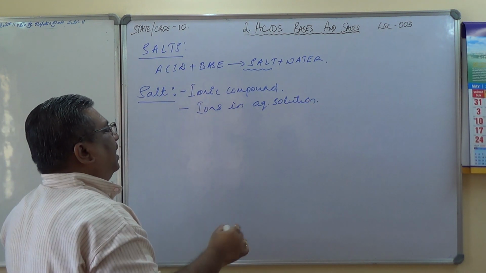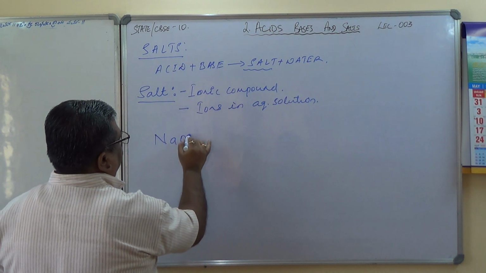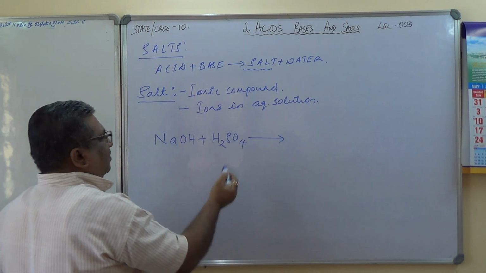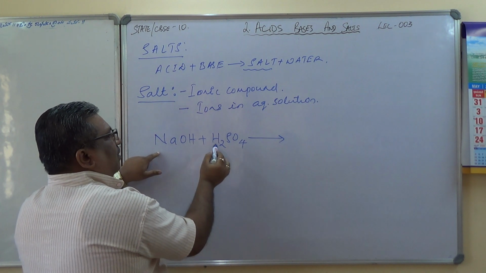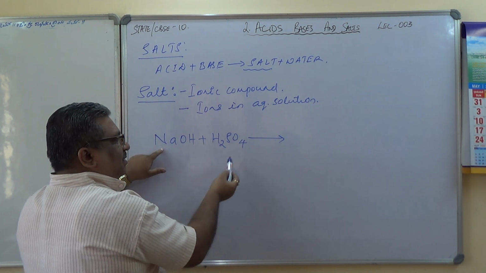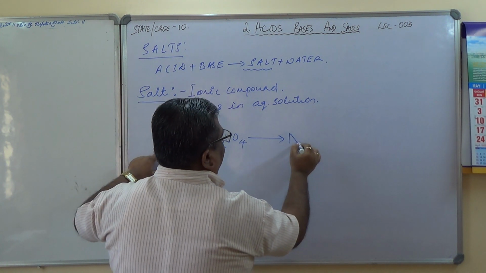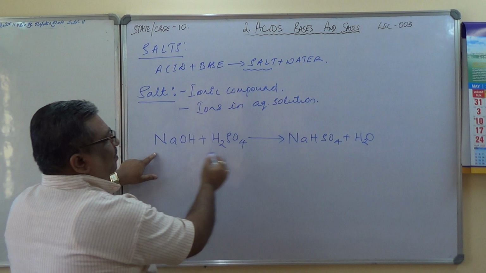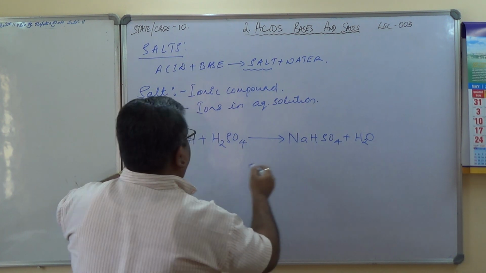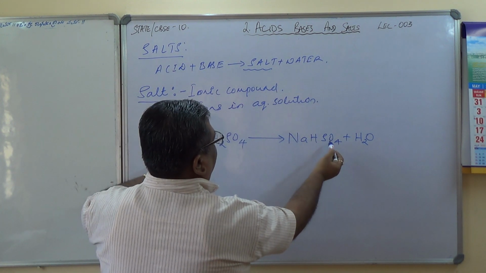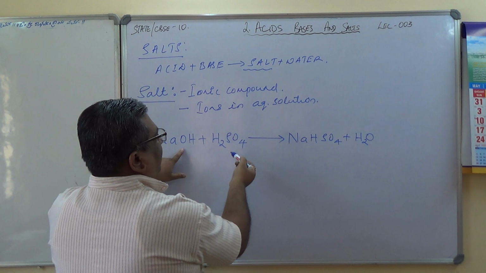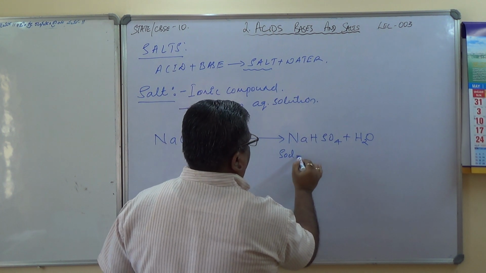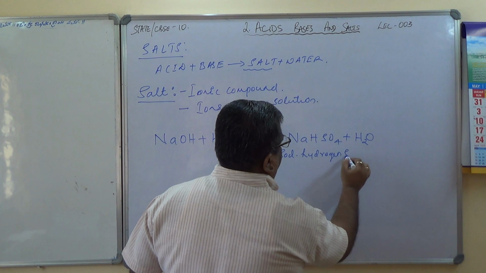Now, how these salts are formed? I'll just take one example here. Sodium hydroxide, okay, plus sulfuric acid, H2SO4. Now, here I have two possibilities. This sodium metal ion will replace hydrogen ion from this acid and form a salt. For example, NaHSO4 plus H2O is one product. Is it balanced here? NaHSO4 plus H2O. Let me check up. 4 plus 1 is 5, 4 plus 1 is 5, 2H, yeah, it is balanced. This is called sodium hydrogen sulfate.